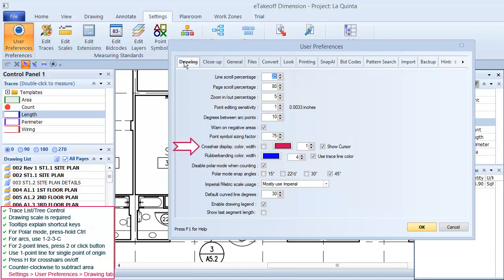The crosshair display options let you change the width and the color of crosshairs. You can always toggle crosshairs on or off using the H key, or you can set it here and then leave it. The polar mode snap angles give you options for how you want lines to snap when using polar mode.